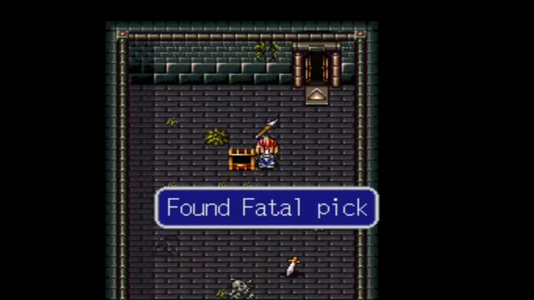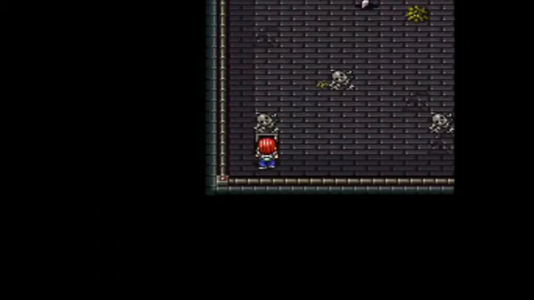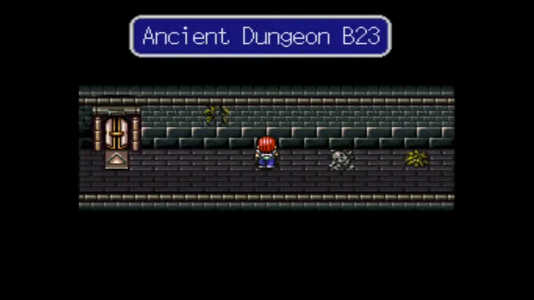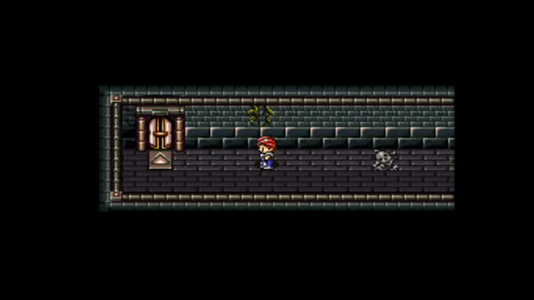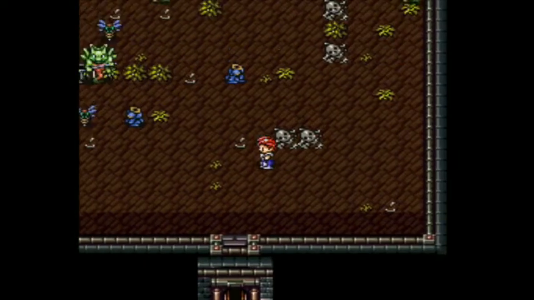Hopefully it's not in that one area we haven't been to yet. Okay, there's our first cursed item. So Fatal Pick is one of the cursed items. I mentioned the Deadly Rod earlier. It's the same type of item where it has a very high chance to kill enemies.